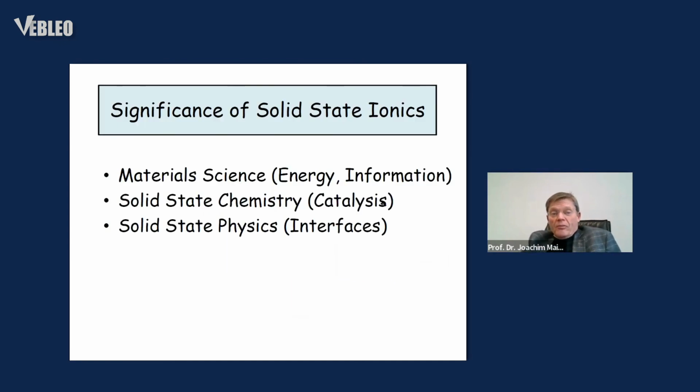So to cut a long story short and to summarize, I hope I've shown to you that solid state ionics and particularly nanoionics is important almost everywhere in solid state science where charge carriers are of importance. I gave you examples for material science, in particular here for energy, but equally there are similar things for sensing and information research. It's also important for solid state chemistry. If you think of catalysis on the surface, if we ignore the point defects on the surface, it's just like making catalysis with water by ignoring H+ and OH-. And in solid state physics, typically at interfaces, you ignore ion motion, you ignore effects coming from the ions, and we have seen that they may be even dominant in all these cases.